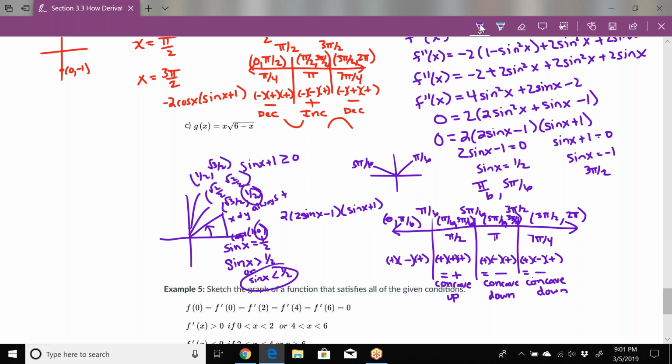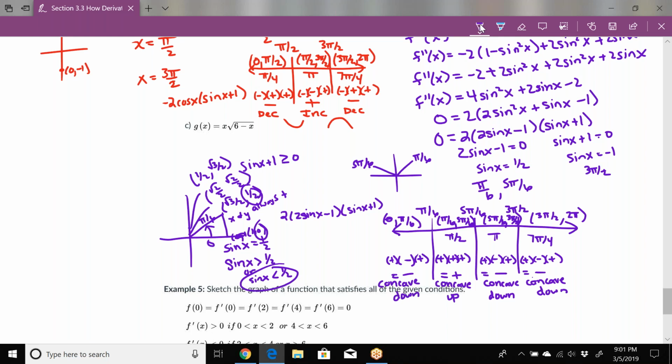So let me just recap that to make sure you understood what we're saying. If you look at your unit circle and you have your points listed out, you notice that as we move towards pi over 2, the x's get smaller, but the y's get bigger. But between 0 and pi over 6, all of my y values are between 0 and a half. So at this point right here where we stopped our interval, we know that everything for sine below that is going to be less than 1/2, which means when we plug it back in, we're going to get a negative sign there. If it had been greater than 1/2, we would have gotten a positive sign there. So this comes out to an overall negative, which means it is concave down.